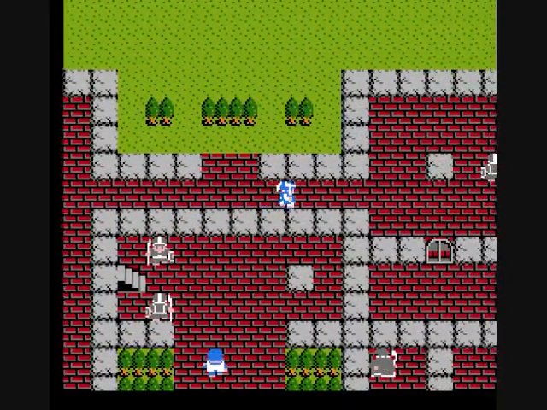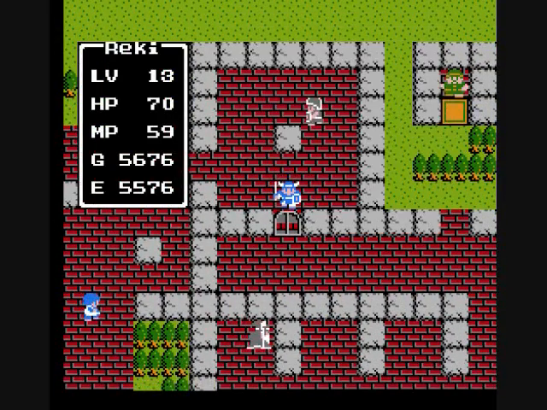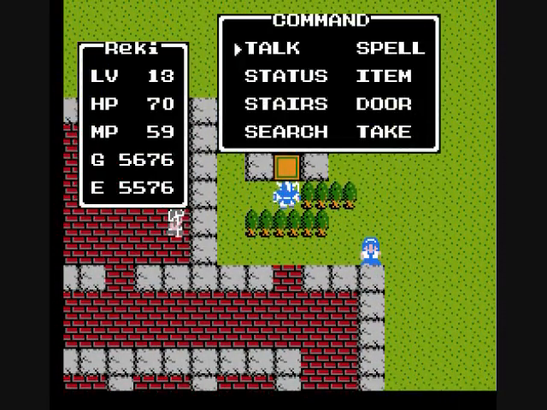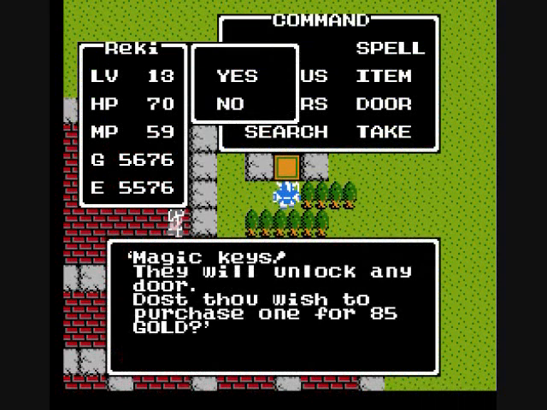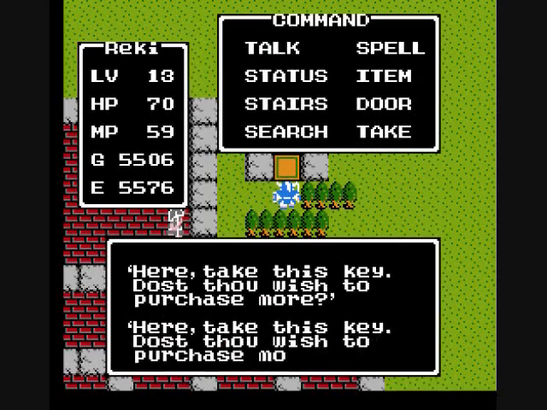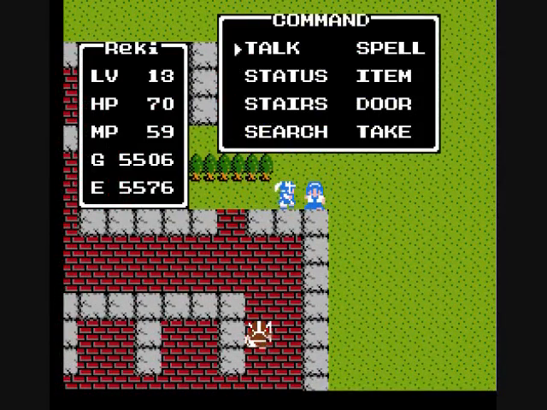So anyway, we're going to explore the other part of Tantegel Castle that I didn't explore because I couldn't. I didn't have a key for coming in. And this is Trollish. This guy sells magic keys. Dude, they're way more expensive than the other town. It's a convenience fee.